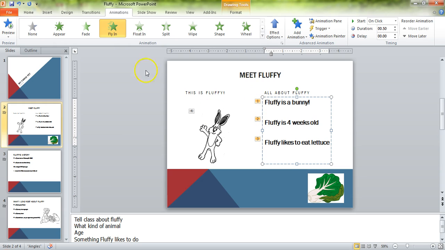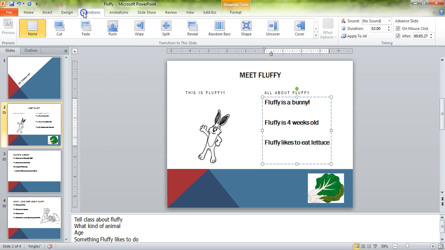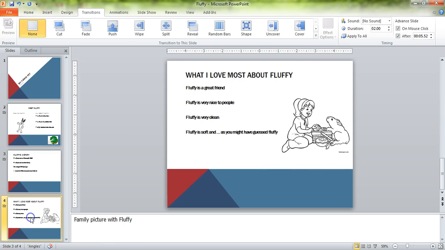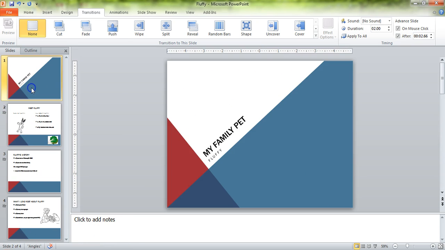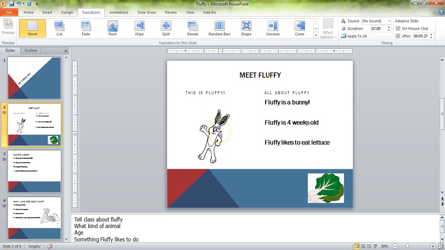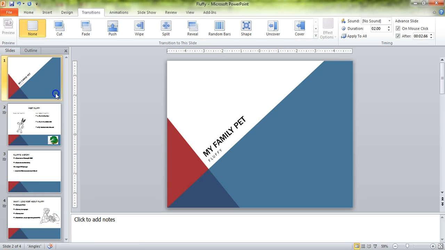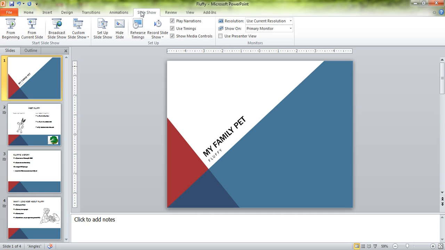We have animation set, we have transitions set, we've got all of these things ready to go. We have some pictures in here, and we have words and text. The PowerPoint is basically done. Now, if you want to make things a little bit more fancy, or if you don't want to be clicking the buttons as you go, or if you don't even want to be talking as you go, there are some tools in here that will help so that you don't have to do that.